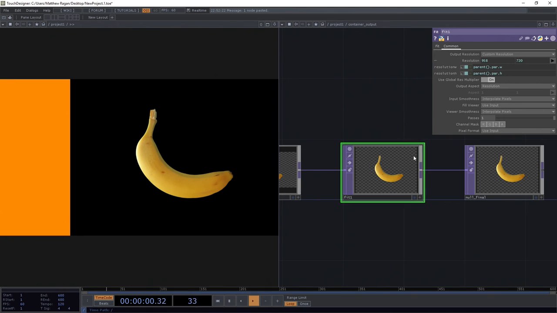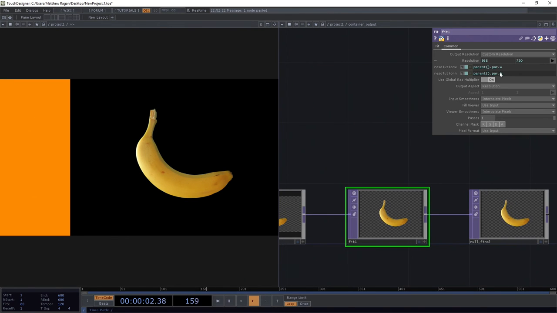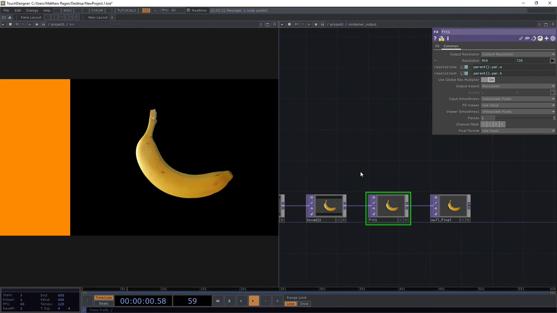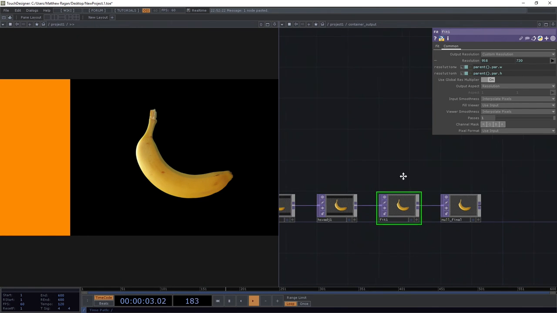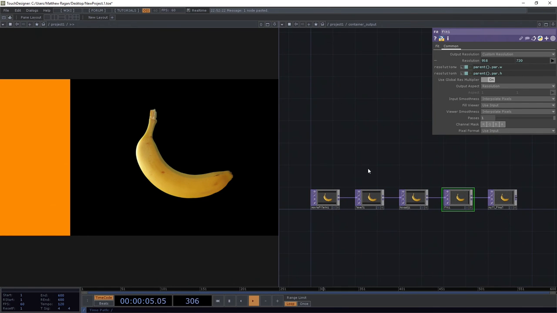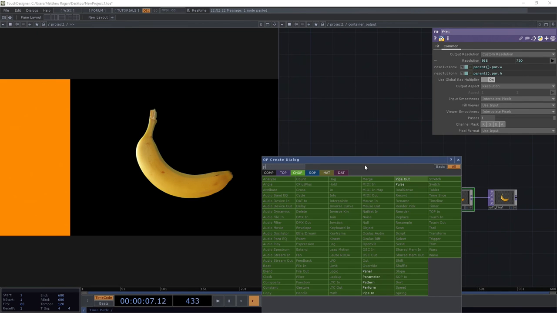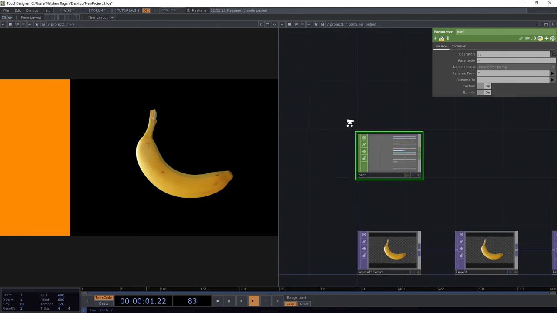That's because of the way Python works here inside of Touch Designer, this particular set of expressions is going to be evaluated every time something passes through this operator. So that's not the most ideal way to do this particular operation. That's all right. We can work around that because we can use a parameter CHOP here.